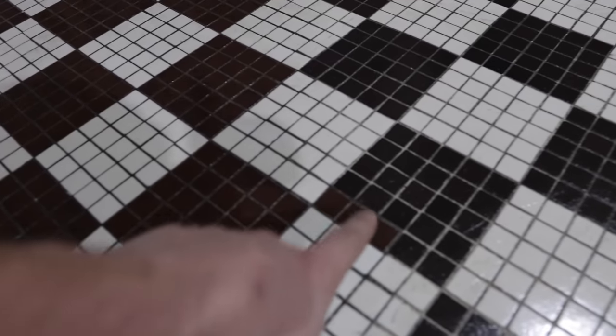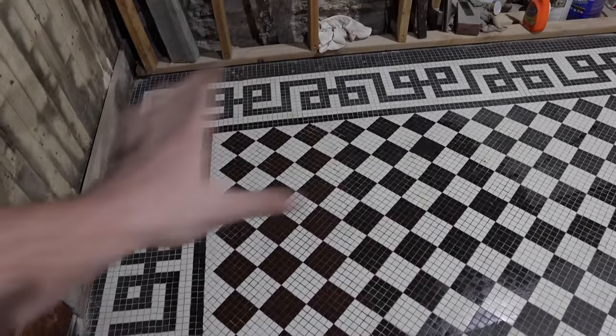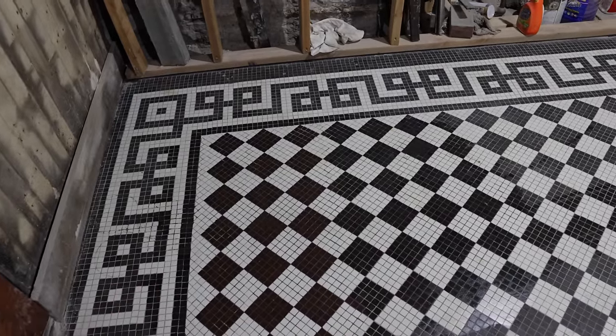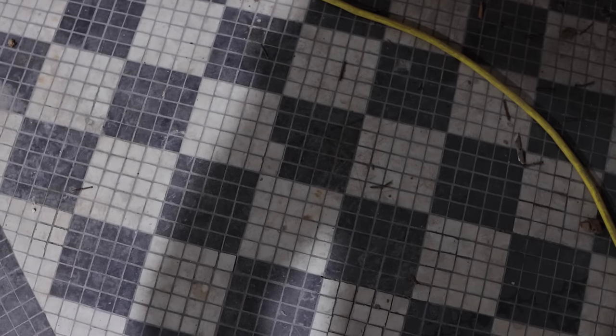And actually this diamond here seems like where they started to run out, and they actually included three little brown ones right here. And actually, as I've started looking at this floor closer, I've noticed minor imperfections here and there that actually give it a little bit of pretty awesome character. Let me show you what I'm talking about. So over here, this diamond, which is underneath one of the windows, back by the electrical panel boxes, this diamond right here is actually missing two black tiles. Don't know if that was a replacement after the fact, or they just ran out of black, so they went with that.